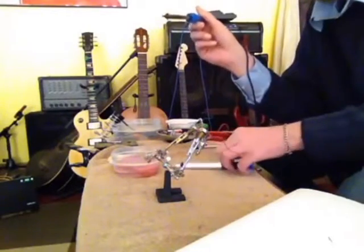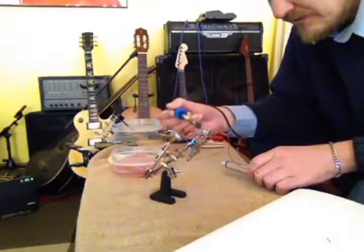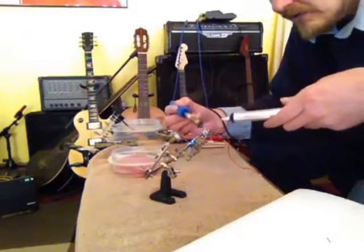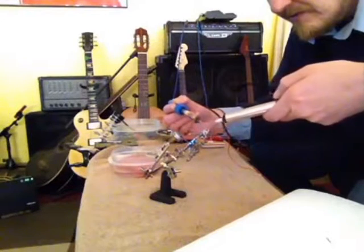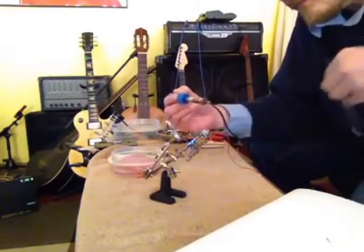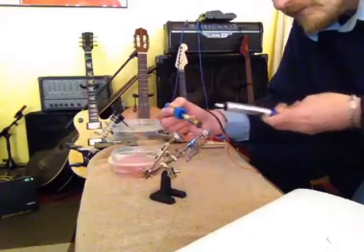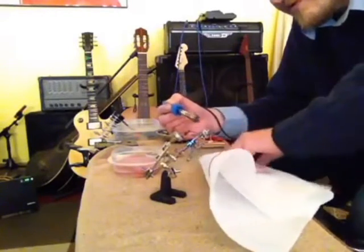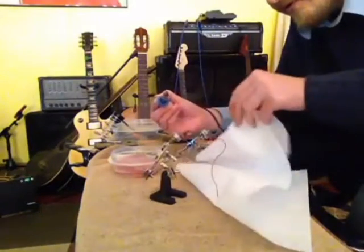Alright, we got our solder sucker ready. I'm going to take off all this old solder and just heat this up with our tip. And as you heat it up, get your solder sucker down in there and start pulling off that old solder. Sometimes you can just take a paper towel, and as you heat up the solder, you can try to grab it off.